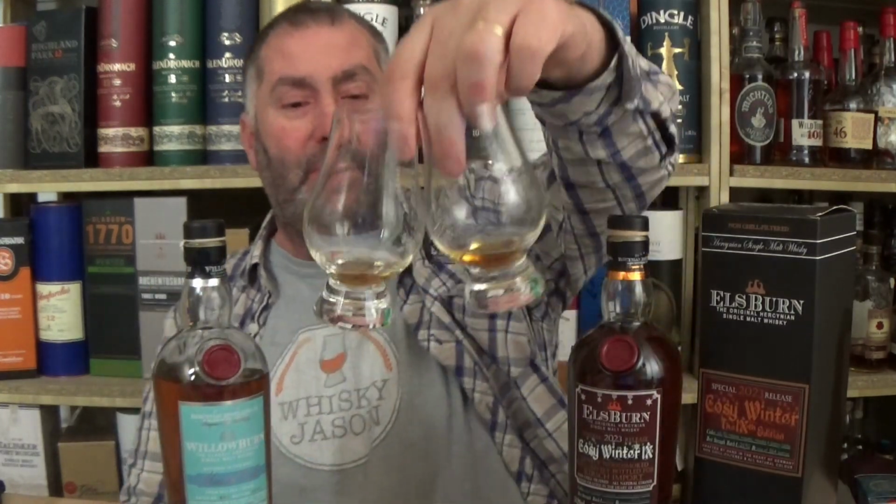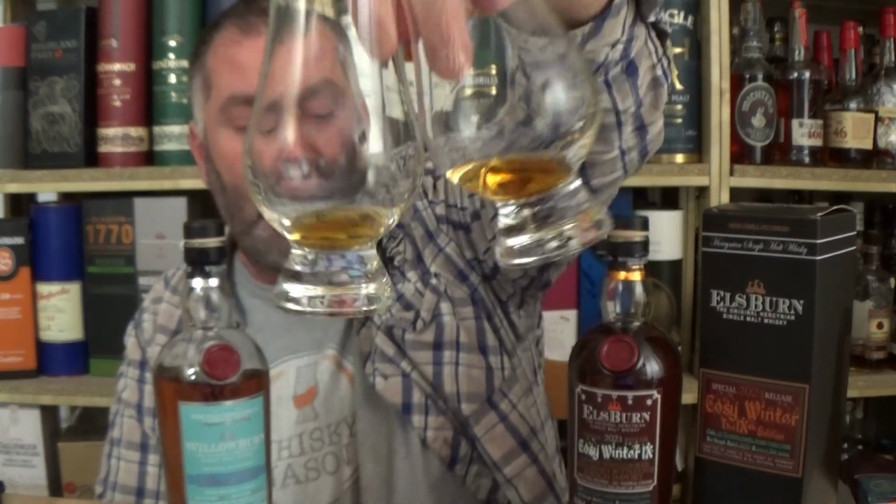The first thing you might recognize is a little bit of a color difference. The first fill casks used for the Cozy Winter are very nice. We have the Moscatel in here, but also the Marsala, the Malaga, and the Sherry. So this is a fruit bomb with a lot of oak and a little bit of power. What the owner of the distillery, Anna Buchholz, tries to do is make this Cozy Winter be a winter whiskey. What would you love to drink in the wintertime?